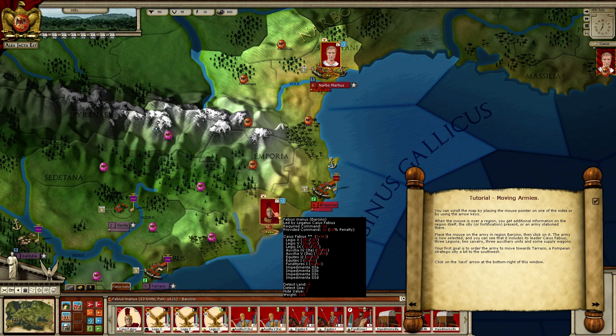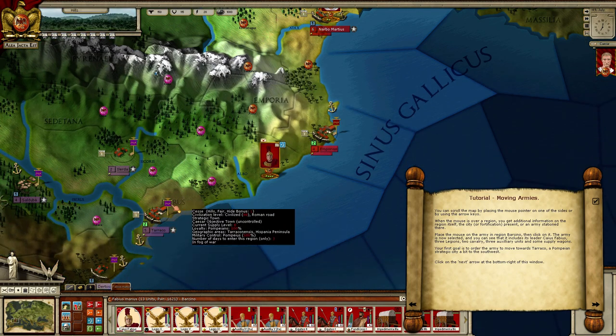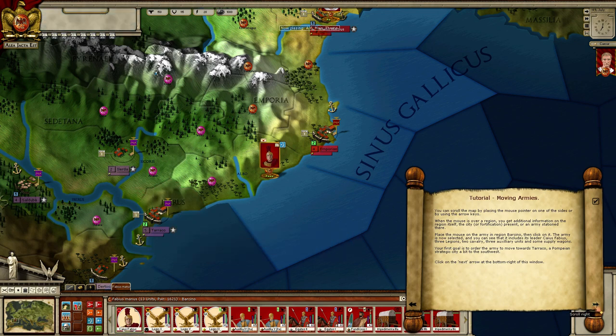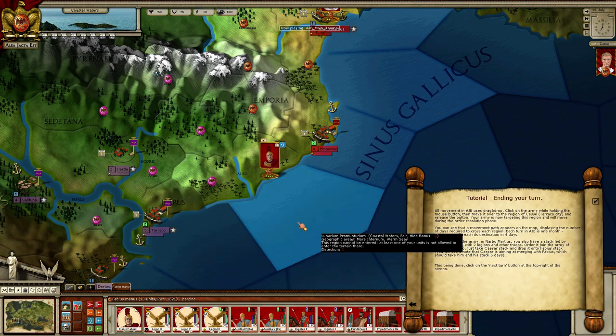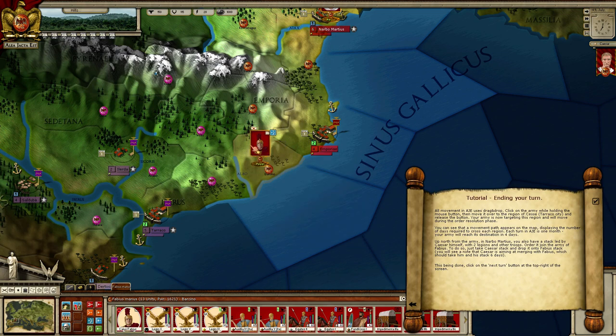Your first goal is to order the army to move towards Tarraco, a Pompeian strategic city a bit to the southwest. So over there. This is the first city we are going to try to capture. To move an army, you have to use the drag and drop system, which is actually really neat. I really like it. It gives you a sense of being in a war room over a map.